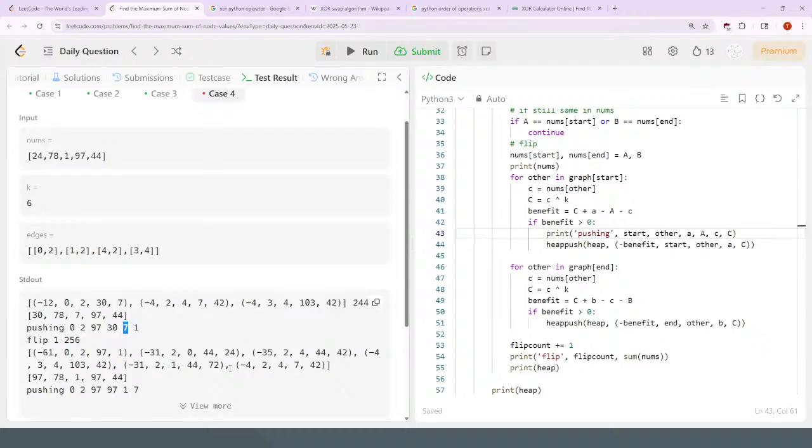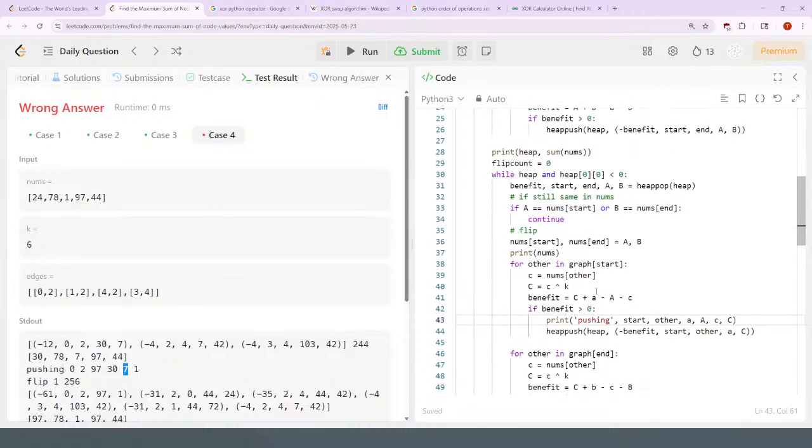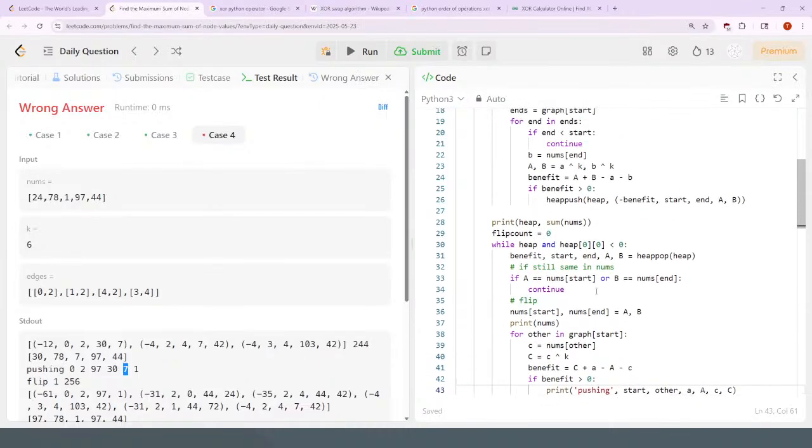So 97, so lowercase a, capital A. Did I never define what A is?